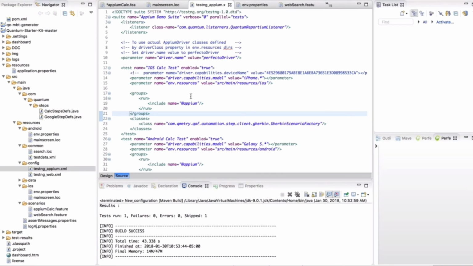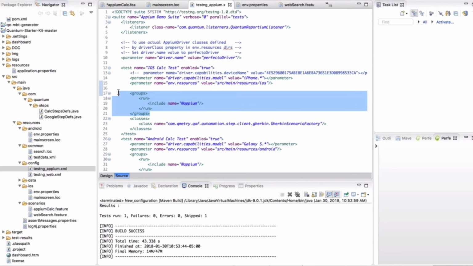So you create a configuration file, and from the configuration file, you do a few things. You tell it what resources to use, right? What test cases to run, and this is where you can use the metadata to define at runtime the groups that you want to execute. You tell it what target devices to run it on.